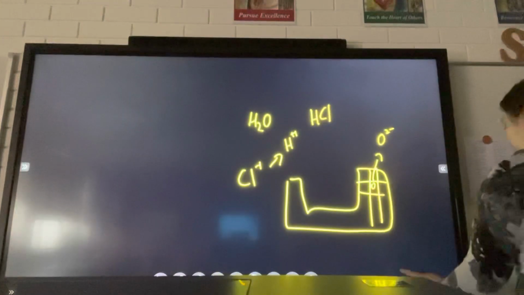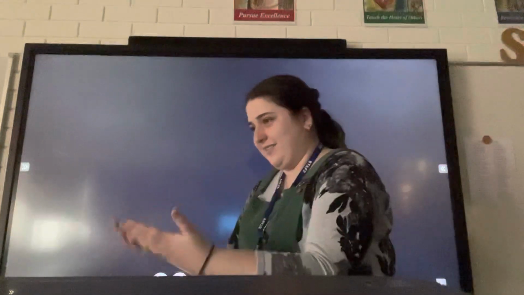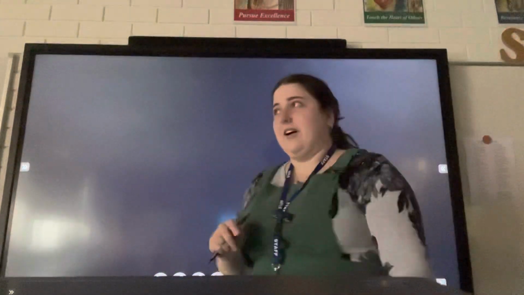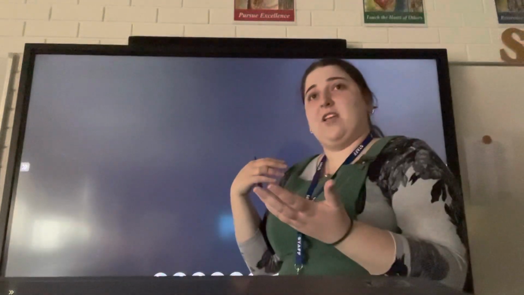Then we have HCl, which is hydrochloric acid. Okay? Should be able to read a table and be like, this wants this many, this can give this many, if I put them together, I'm going to end up with this. And you need to make sure that it evens out. Like with water, oxygen wants 2, hydrogen only has 1 to give, so it needs 2 hydrogen for 1 oxygen. Okay.